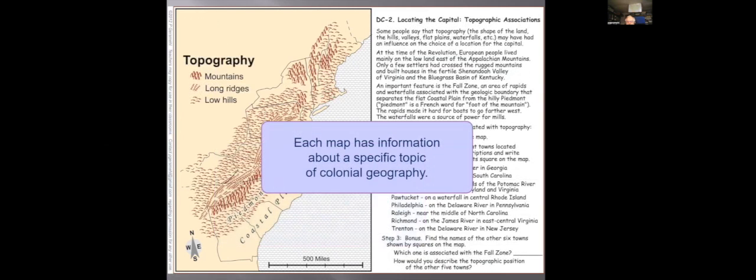Then there is a handout that explains the problem, and it provides suggestions for where this capital might be located. And you can either give them that handout, I didn't show it on the screen here, or you can just hold it back and say, we're going to leave this completely open-ended. We're not going to even have a candidate list of cities. The delegates that came to the convention actually at one time or another mentioned 21 different cities that they thought should be the capital. And among them, there were a whole bunch of people that were in favor of some of them. So we broke that down into a set of geography questions about it. And each of the maps has information about a specific topic of colonial geography.